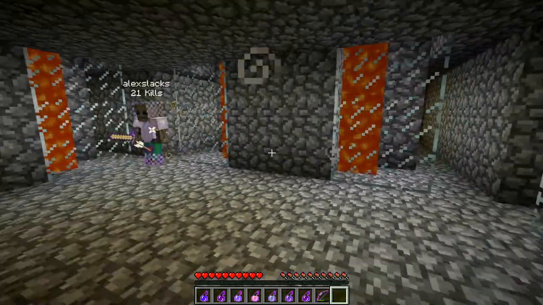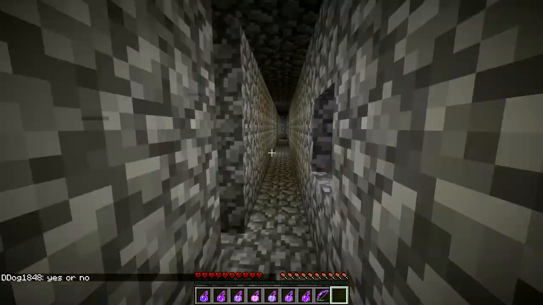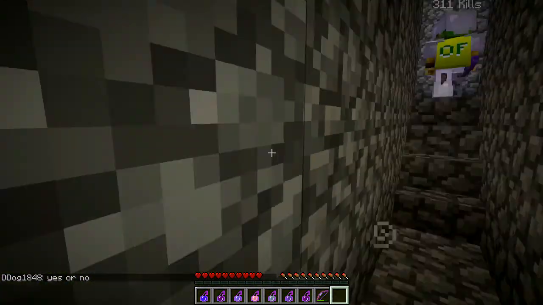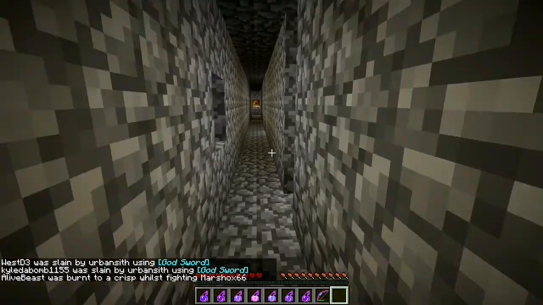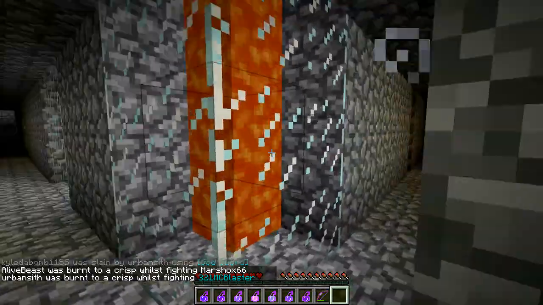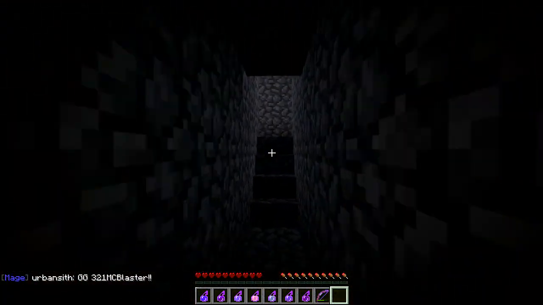All right. Wait. No, you're coming. That's Marshox. Marshox, the jerk. Yeah, he'll do that. Douche. All right. I need an invis potion. I need two. Let's see if I have the ingredients. Oh, T-Mod's killing everybody. That's why these aren't fun anymore.